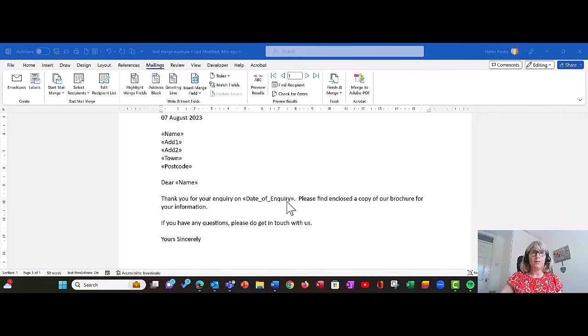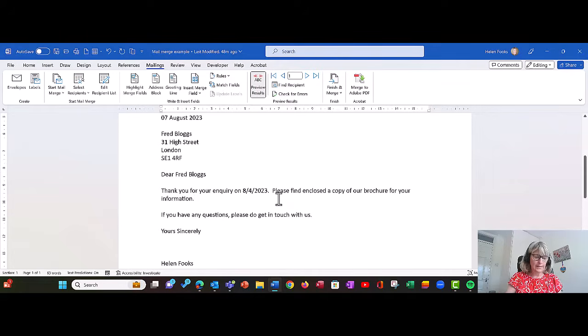But the key field we're looking at the moment in this one, I'm just going to go into the preview results. So this is on the ribbon. If I go up to preview results, there it is. Let me just have a quick look. So if I click on preview results, and let's look at the date format. So this is coming up in the American format. So it's got the month first, followed by the day, followed by the year, and what we need to do, we need to change that.